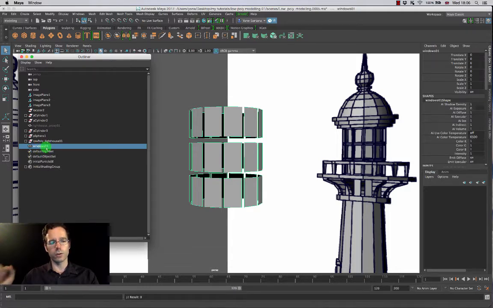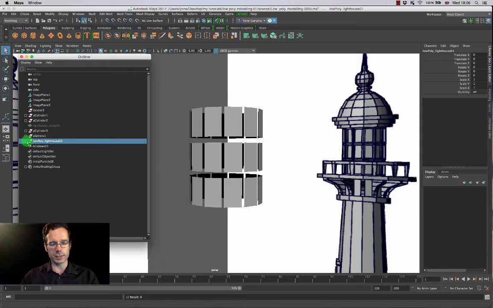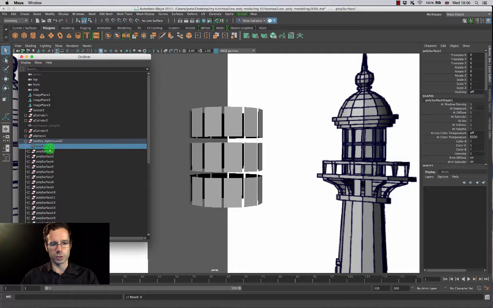And notice that I can click on the Windows object in the outliner to select it, which is a very handy way of selecting objects which are either hidden away or hard to get to. Now, my lighthouse proxy is hidden away and it's got this little gray color to it, but I'm actually looking for my low poly lighthouse. And this is inside a little group over here, and you'll see that it's got this little object called poly surface. Now it's called poly surface because we extracted some things to it, so if I wanted to, I could call this low poly lighthouse again, 0, 1. There we go.